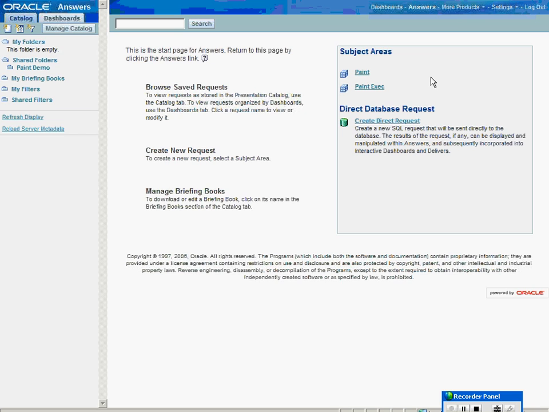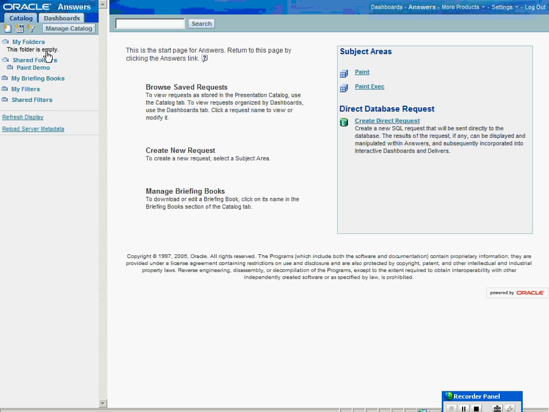You may want to gauge what the requirements are, and based on that you may want to do this. Sometimes that may not be the good practice. If you are having a small set of users using that particular subject area, you might not want the overhead of creating two subject areas. So those are two subject areas. Below that we see the option for creating direct database requests. It's a very powerful tool to be able to create reports hitting directly on the physical layer of the database. So you can write queries directly, like select star from so and so table, which is not to be given to simple users but only to power users and administrators.